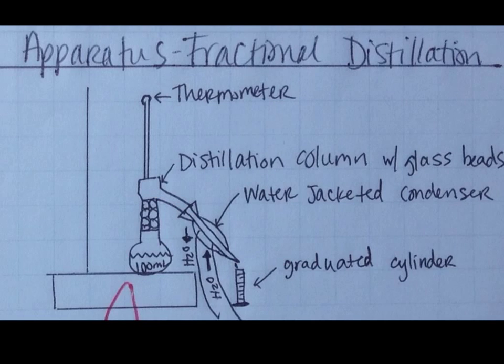So again, as far as the apparatus goes, fractional distillation is about the same idea. We're going to add glass beads this time, however, because the glass beads allow there to be some surface area for the distillate to stick to. And when the distillate starts to form on the glass beads, some of it's going to recondense, because that's going to give it an area where it's not so hot, and it's going to chill and recondense.